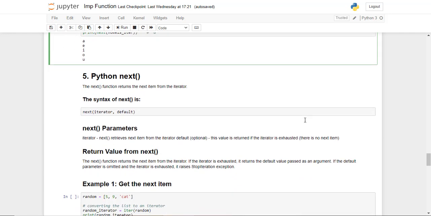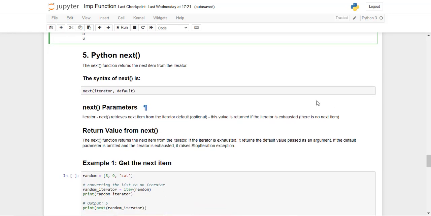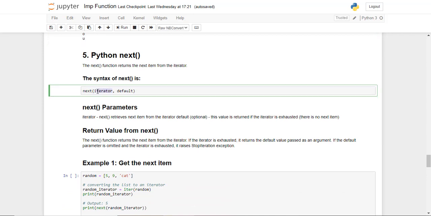Let's come to a little bit more detail about the next function. So we're using next with our iterator object. If we do not give it a default value, and if we run out of objects to iterate, then it's going to throw an error. But if we give it a default value, then if it finds nothing to give me from that stack, it's going to instead return the default value. So that is a way to prevent an error.